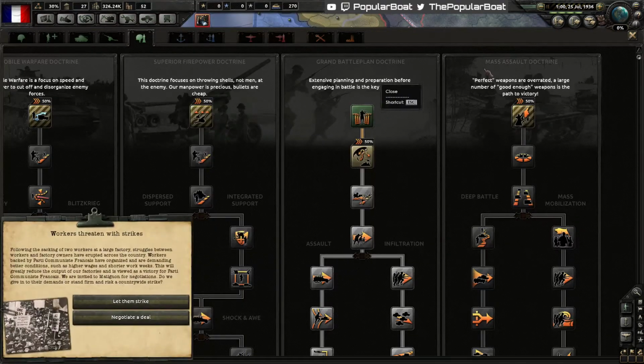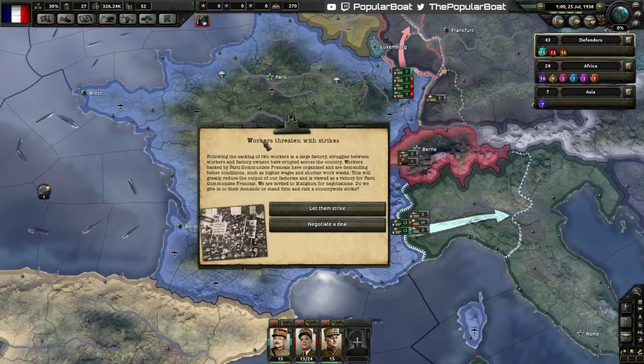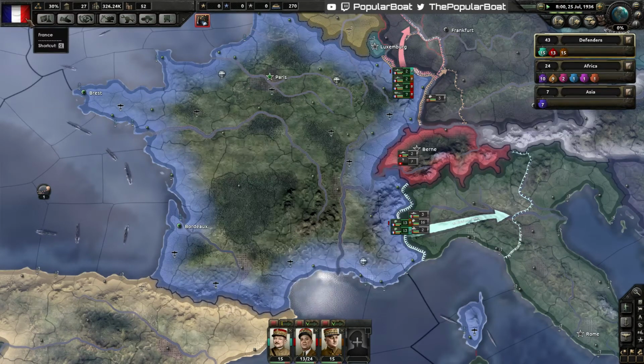Workers threatened with strikes. We'll have a look at you in a second. Let's get these out of the way. Two workers at a large factory. Struggles between workers and factory owners have erupted across the country. So it's 3 months of basically no factory output and reduced... Or we get more popularity for communist, which I want anyway. Done.